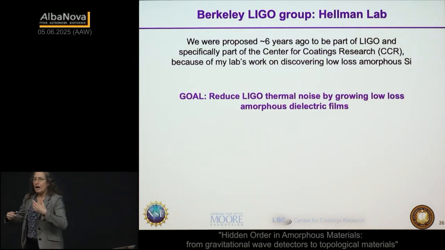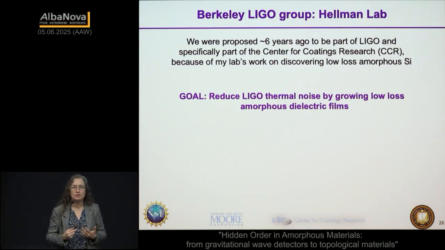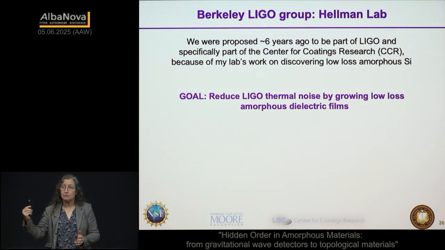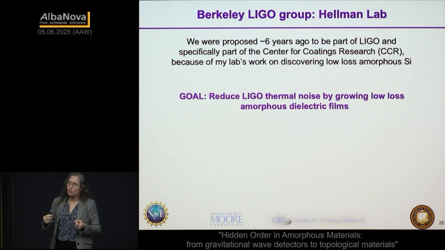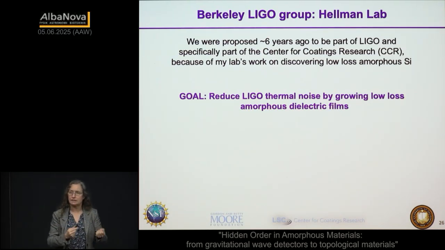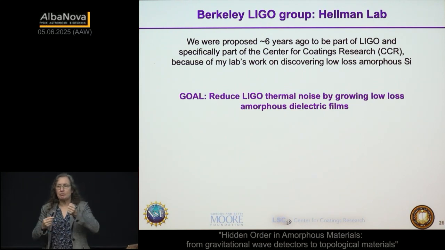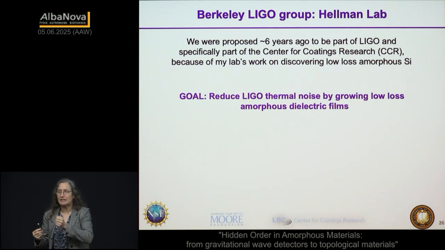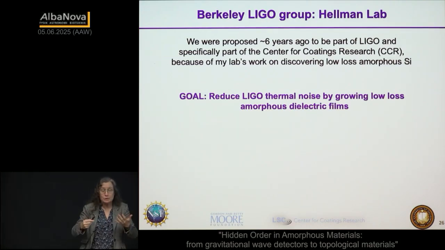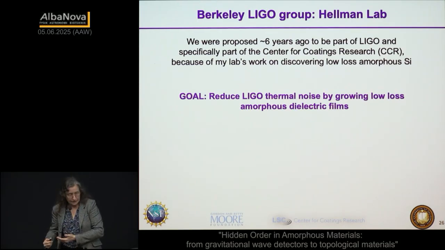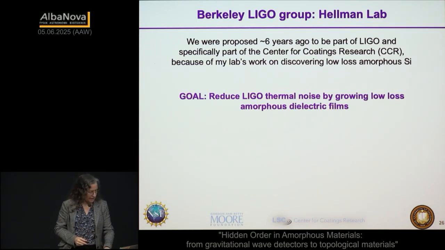And so I'm the first person who was able to show that I can reproducibly, now what I really showed was the low temperature loss, but it's not orders of magnitude at room temperature, but it is factors of like 3 or even 10 at room temperature. But I can reproducibly and controllably reduce the mechanical loss in amorphous silicon. And if we could make that work on titania-doped tantalum, well, I would not be part of LIGO anymore because it'd be solved. But we can't. It's proving not to be as simple as that. But I was invited to join LIGO, the LIGO collaboration, based on our ability to tune this controllably and reproducibly in silicon. So that's where we are, and I will just end there.